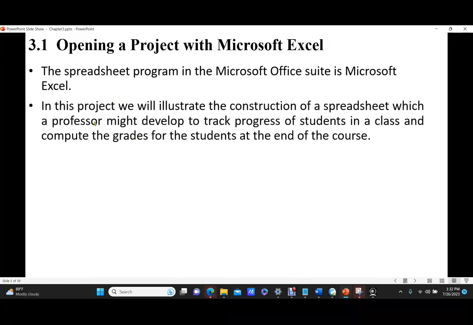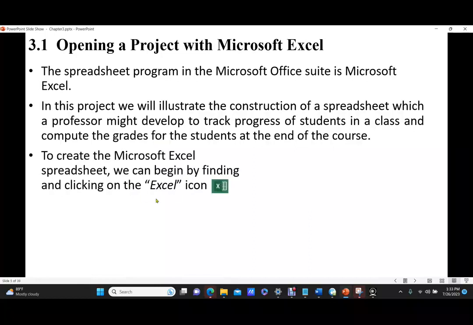The project in this chapter illustrates the construction of a spreadsheet that a professor might develop to track progress of students in a class and compute the grades for the students at the end of the course.